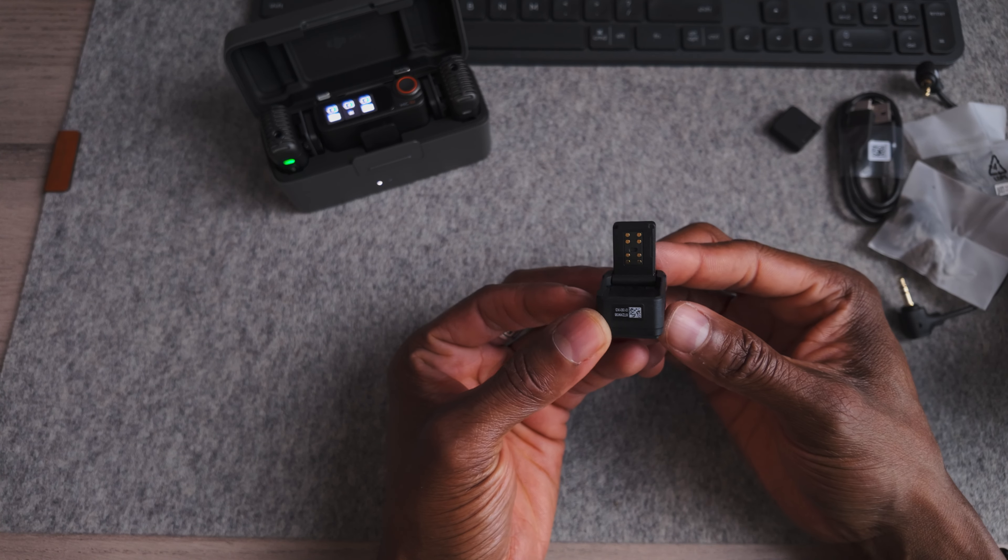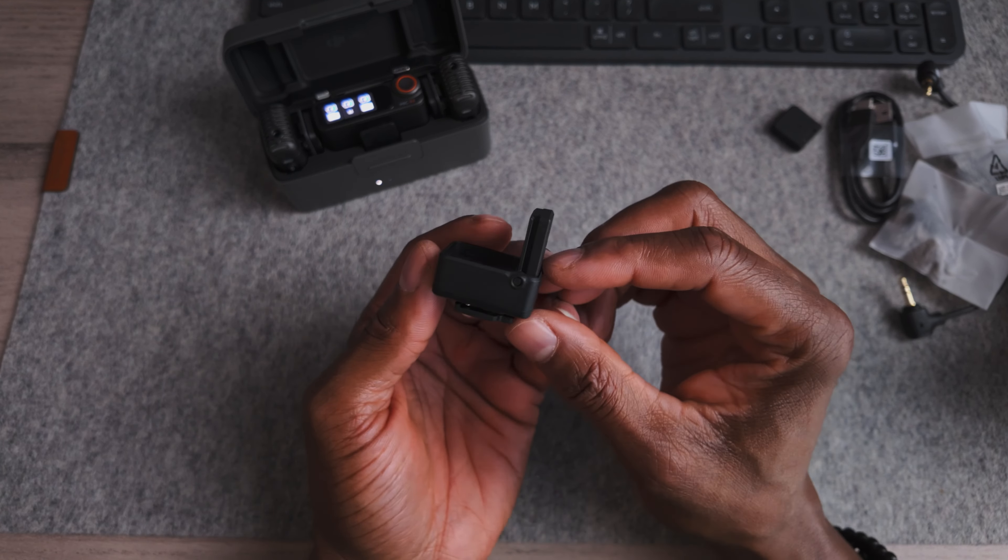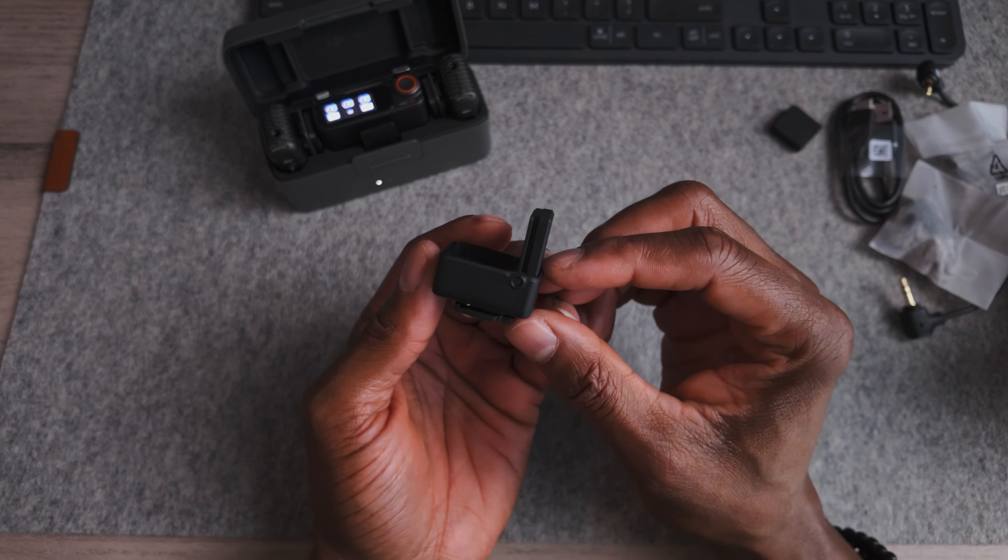Let's put these back in and take this off. Once I turn the camera off, the power is still on there — just like I mentioned before. Let's slide this out and put the safety back on. I love how small this is, but my only concern is how easy it is to get lost. You just have to be very careful with this. Make sure you keep the rubber on there to protect those pins. I wish they had designed it so you could put it in the case, but I don't think that's a big issue.